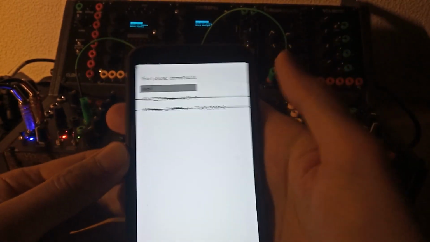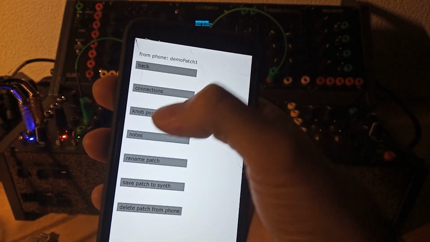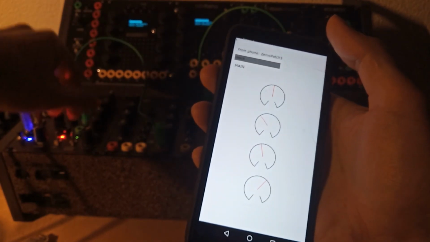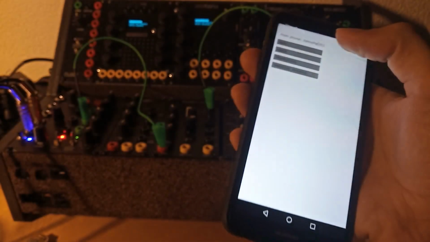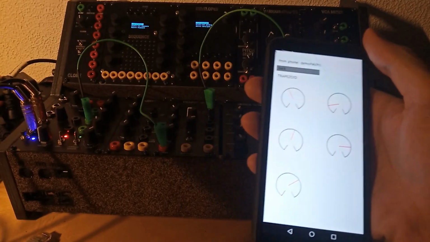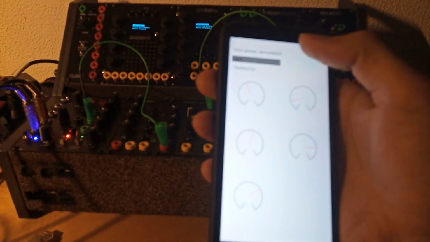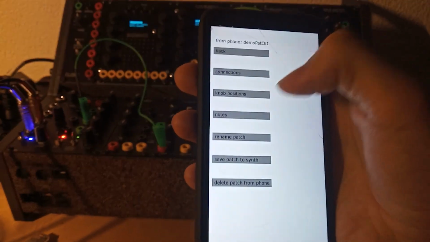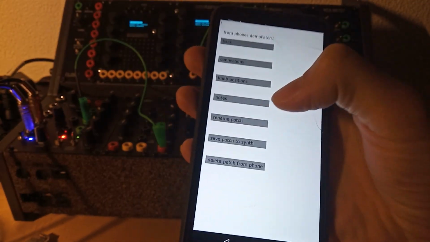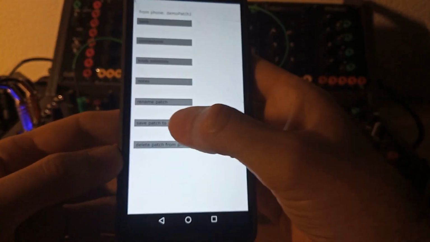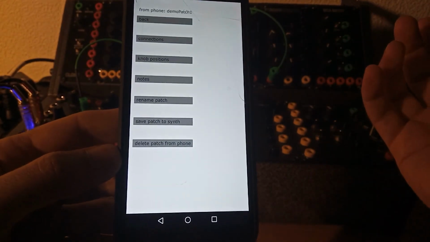Okay, this is just two connections, but in case you have a bunch of connections, this can prove pretty helpful. And then I can go to pot positions and I can just tune my pots. Of course, this is an approximation because you do it by hand, but it's very helpful. Once you do it, you can just fine tune it once you have patched everything together. Of course, you can change the note, you can rename the patch, and if you change something, you can save the patch to the synth, but now we're not connected to the synth.